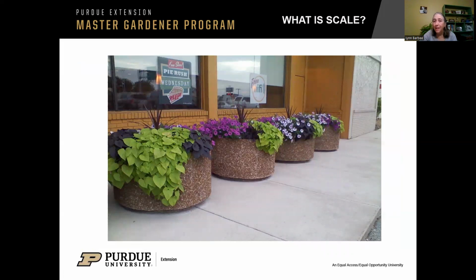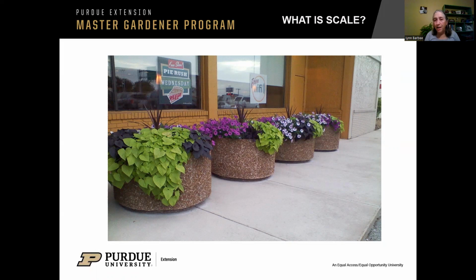Scale refers to the size of your landscaping. The bigger your house, the bigger the property, the bigger the planting needs to be. For example, this was taken at Baker Square a few years ago. First of all, I love the big planters. I love the foliage color, the contrast between lime green. Did I mention how much I love lime green and chartreuse foliage? Just love it. It goes so nicely with pink, orange, red. It really pops like that.